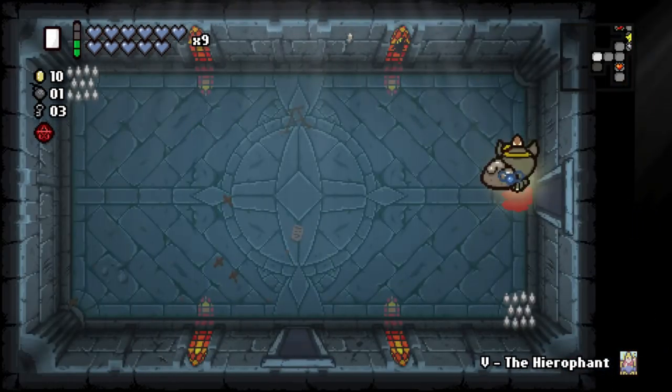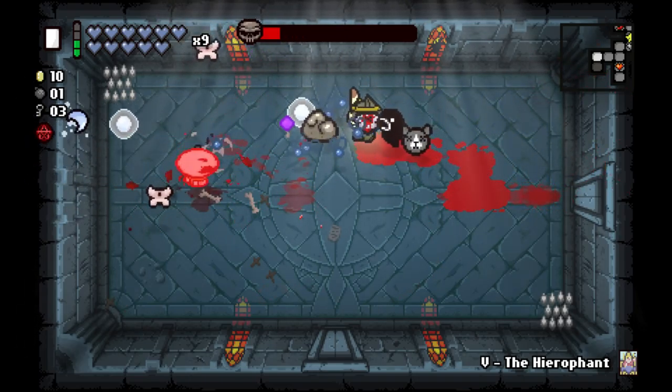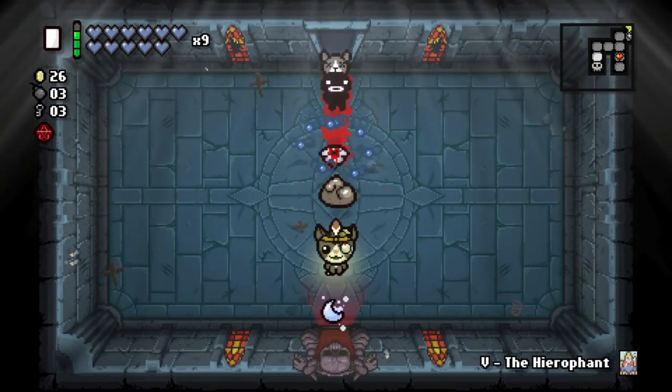I'll ignore you, but I would like you to give me a key. But, being honest, we're probably going to get a key by the next floor or on the next floor anyway. And our luck stat doesn't seem that good, so I don't expect too many chests to drop. Is this the correct way? This is the correct way.